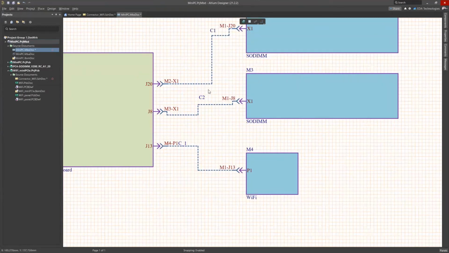So what we can do is save this, and then I'm going to quickly make sure that this mini PC multi-board assembly document, which is the second part of what you need, is set up correctly. Just give me a second. Again, I apologize for the bit of a technical difficulty. It was working yesterday when I was testing this to make sure that everything was working fine and that the project was ready to show you, and it's throwing technical difficulties at me.